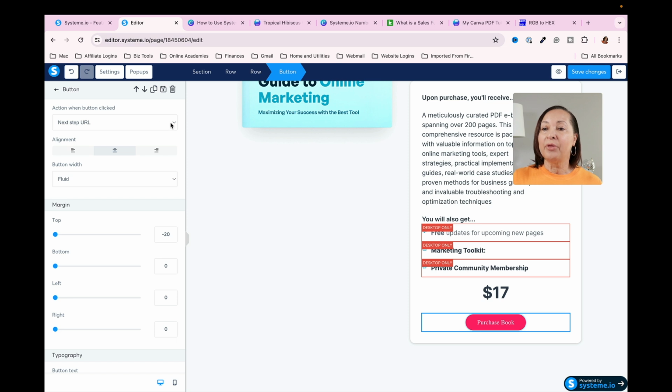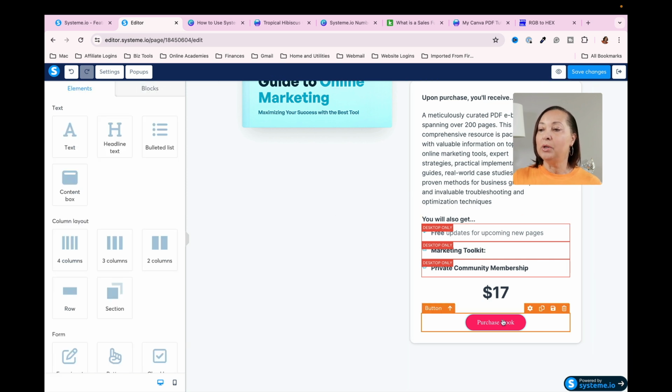So over here on the upper left-hand side, it says action when the button is clicked. And I wanted to go to the next step, which is the order page. But just know that there are other options that are listed here. So this way, when people click on it, it will take them to the next page.